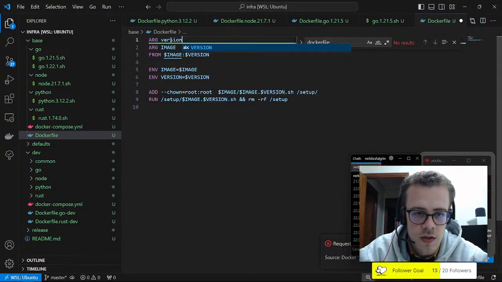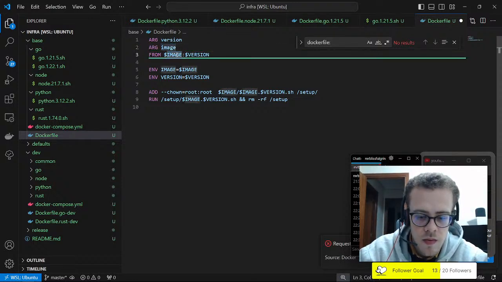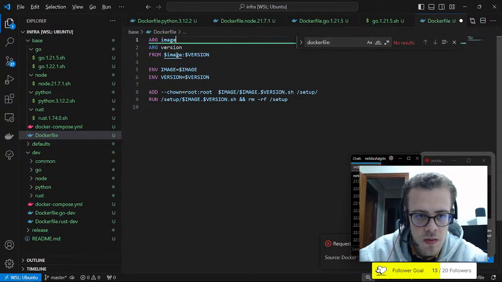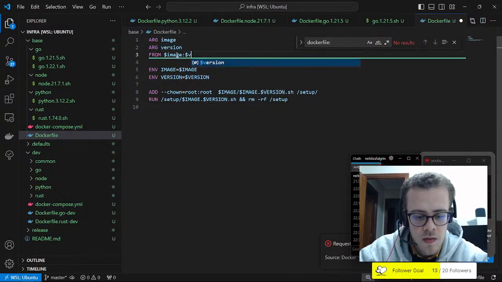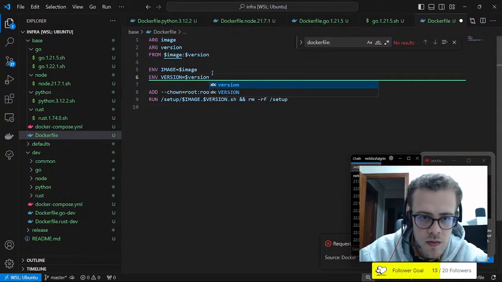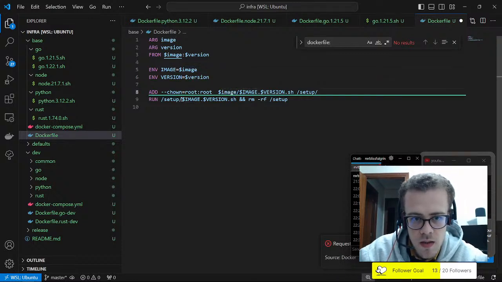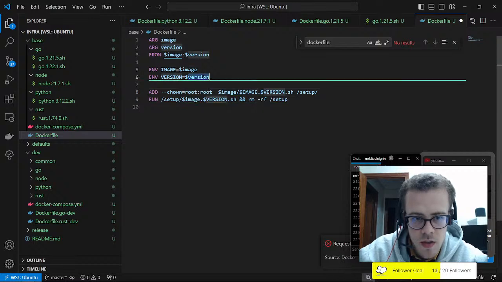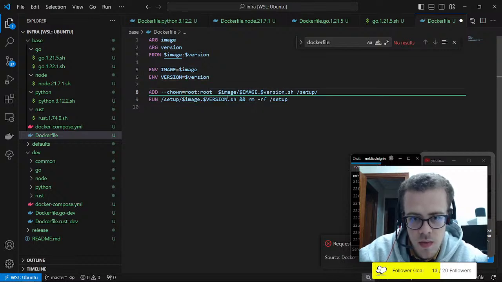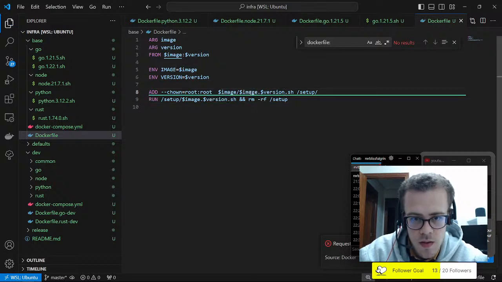So version and image should come first. Version, image version, and I kind of like that this is lowercase letters. Image, version and image.